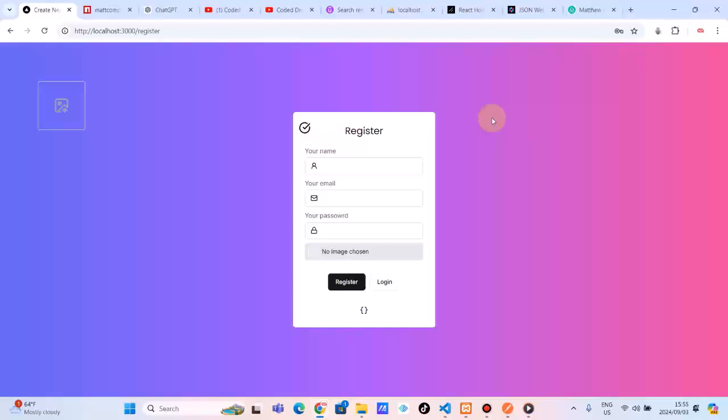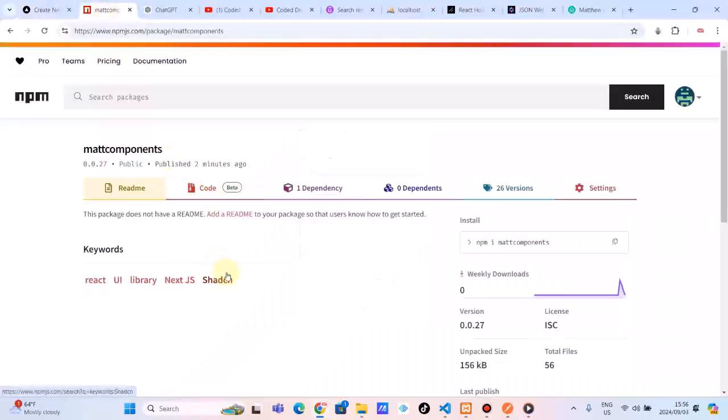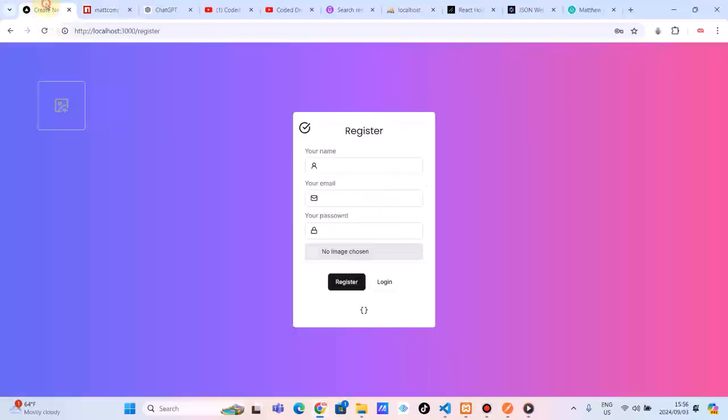Let's continue with our awesome to-do application, an advanced one. This is our registration form. In case you are asking yourself how we managed to get this awesome, beautiful form: in case you didn't know, I have created my own UI library, which is 10 times better than ShadCn, and I call it Met Component. It's smart, brilliant, and advanced. Look at what it can do.